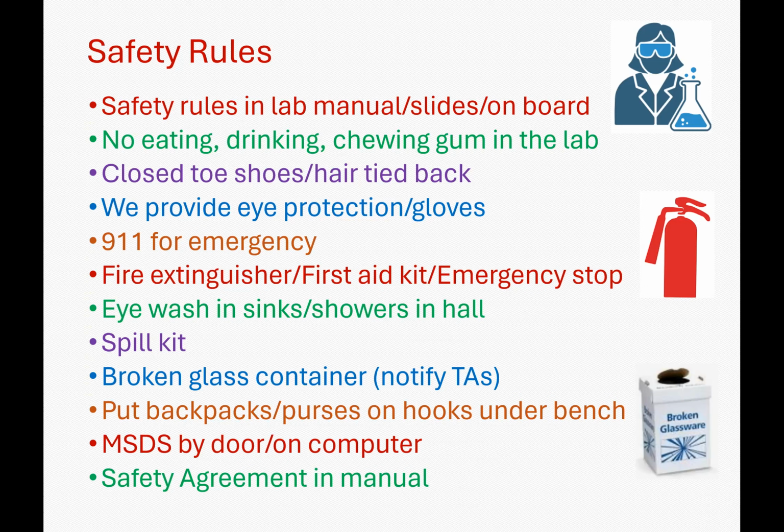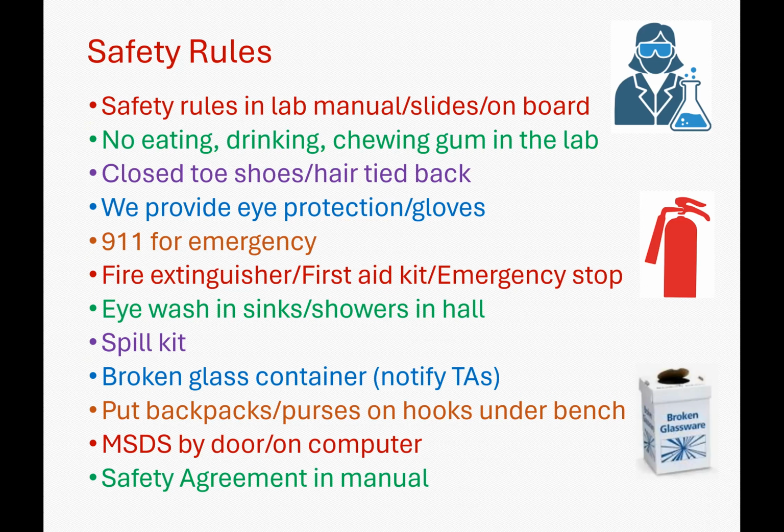You can call 911 if there's an emergency. We have a fire extinguisher in the lab, a first aid kit, and an emergency stop to turn off all power and gas to the lab if needed. You'll see that there are eye washes in the sinks. There is also one that's in the hall, as well as a shower that's really just a handle in the ceiling. You pull that and it will be a shower if you have managed to get chemicals all over yourself that need to come off.